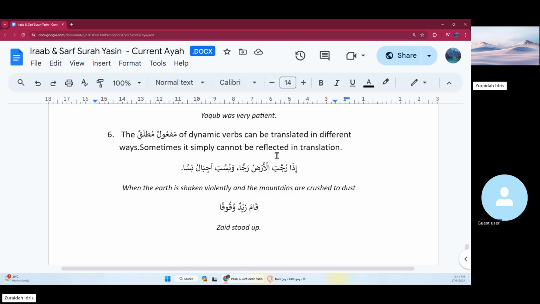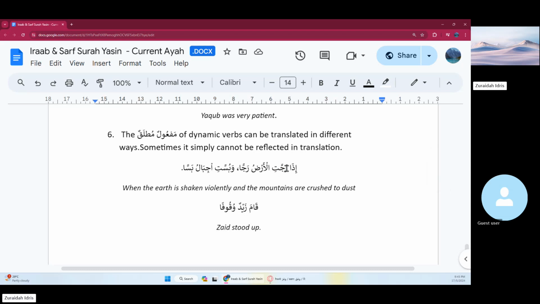But dynamic verbs, you can translate like this one, for example. So we have rujjati, rajjan. Rujja, this one originally, iza followed by this, would this have been a sukun originally? Is that why it changed to a kasrah? Rujjati. Yeah, rujjatil ardu. So maybe it is. It's more like to make the sound smooth. This one I don't know. I've got to find out why it's a kasrah, if this is correct.